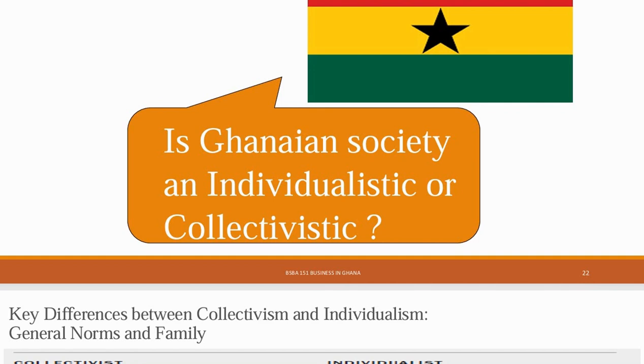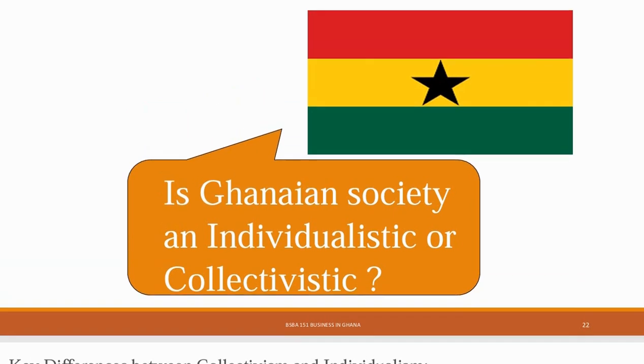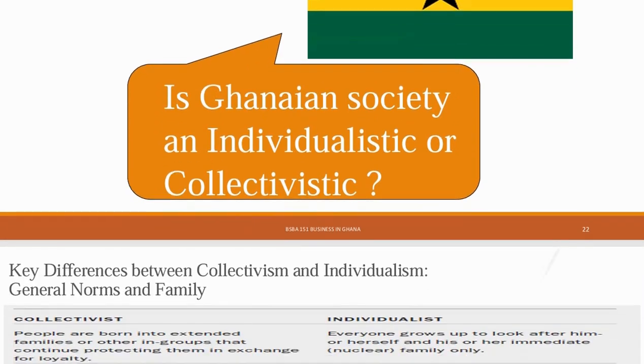So when you talk about individualistic, that is when you prioritize your individual goal, and collectivistic is when there is the in-group, right? Now, I would say for Ghana, we are most attached towards collectivism, right? Yes, because once you are born into an extended family, everything that deals with your life is an influence from the extended family, right? But then when you go to other countries like the UK, it's just the individual. Once you get married, you and your wife, your children, you stay together. Okay, yes, and that is it.